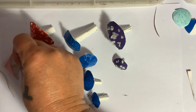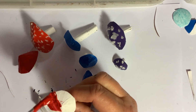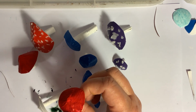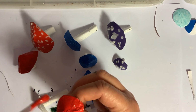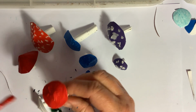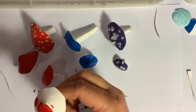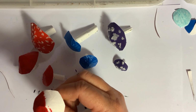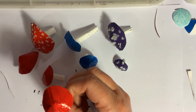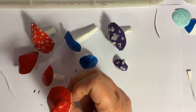And we'll find out whether it needs another coat. So all you need to make these mushrooms is something that's in your house, whether you've got your cereal containers, tissues, biscuit containers. Your mind might be starting now thinking of what you can chop up. It's easy, and if you've got it, you've already bought the food that's already in it. There's no extra cost to you on using the cardboard.